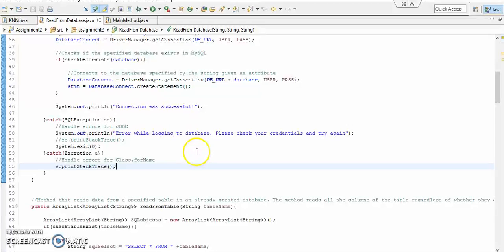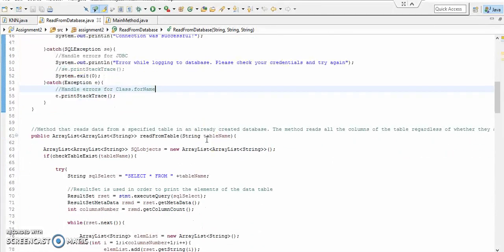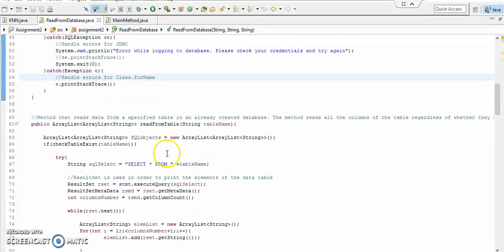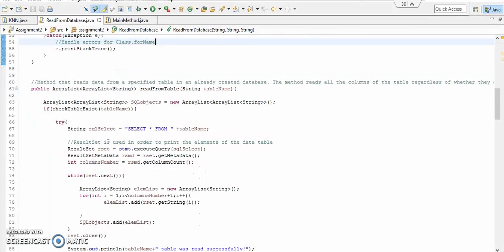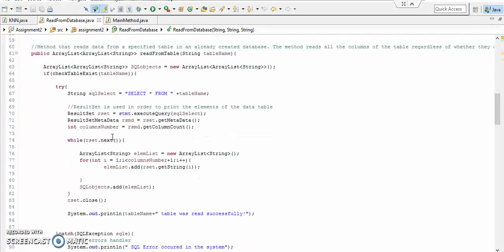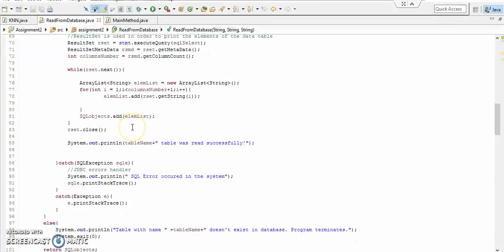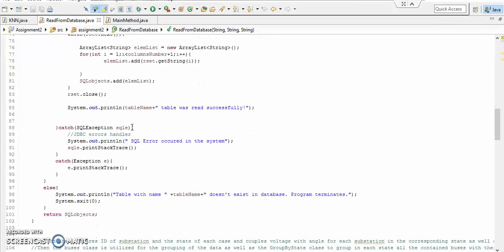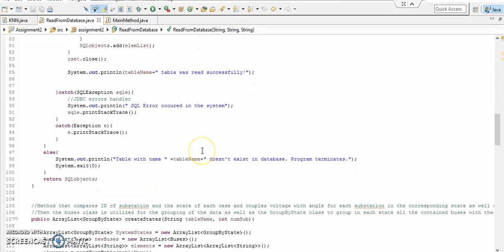Okay, now we will check if the table that we want to read the data from exists with this if statement, and if we do so, we will read all the data that we need from the table at this point of the code. You see, if there is no such database, we'll get an error again, and the program will also terminate.